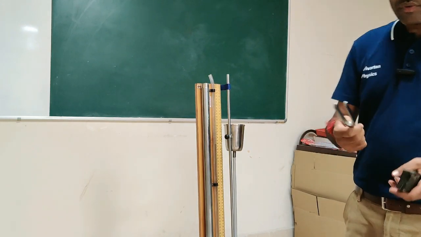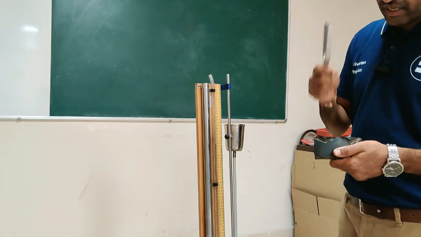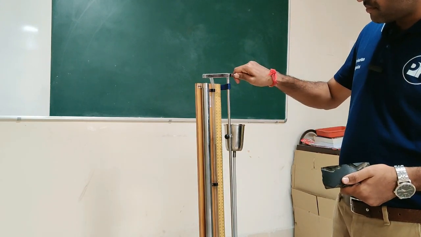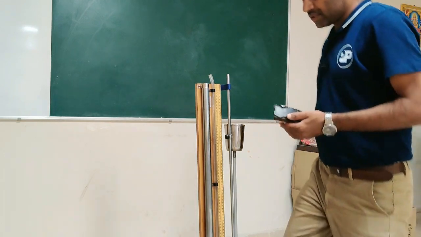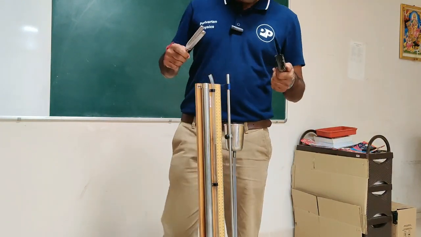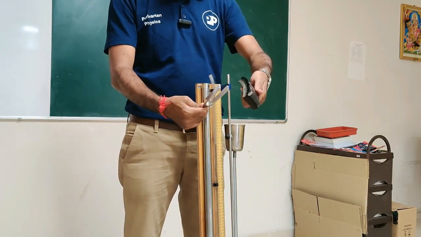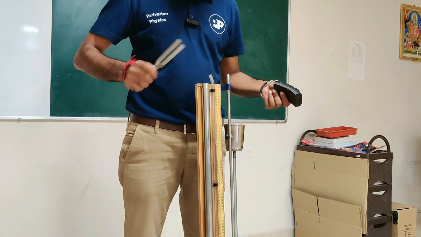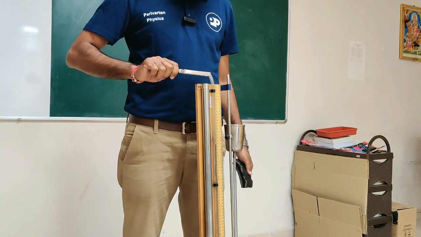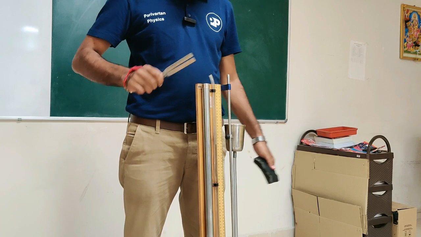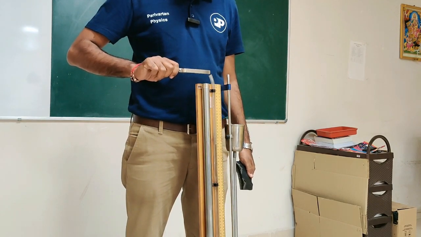Now what we have to do is set this tuning fork in vibration and check the sound. See, I will show you this. Right, I guess the sound is audible for you. Okay, I will show you once more. See, now you will hear the sound of the tuning fork if you set this in vibration. When you hold it here, you hear a different sound. Right, I will show you that. I guess the sound is audible for you, but it is not completely loud now, right?